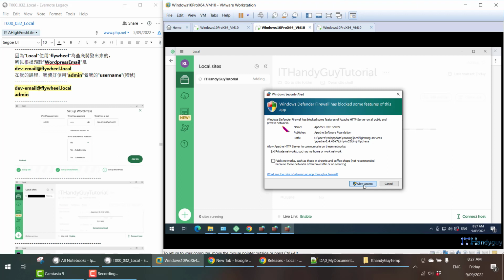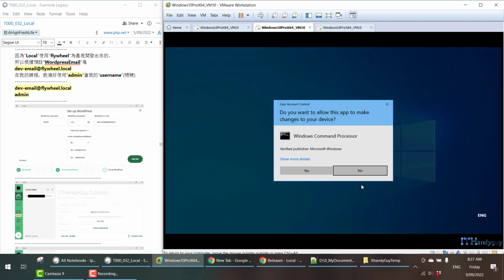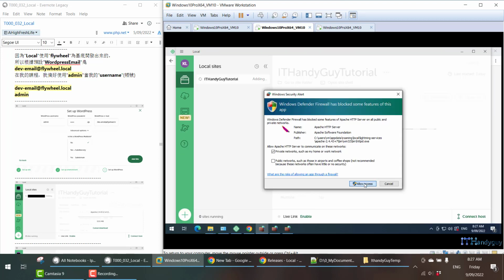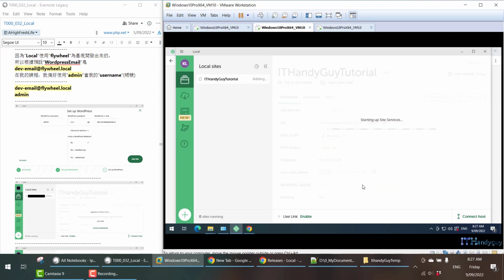Because I'm also recording, my computer is quite slow right now. But all you have to do is keep pressing allow access. And that's it. Press yes. And this one is called mailhog.exe, allow access. Nginx.exe, just allow access.